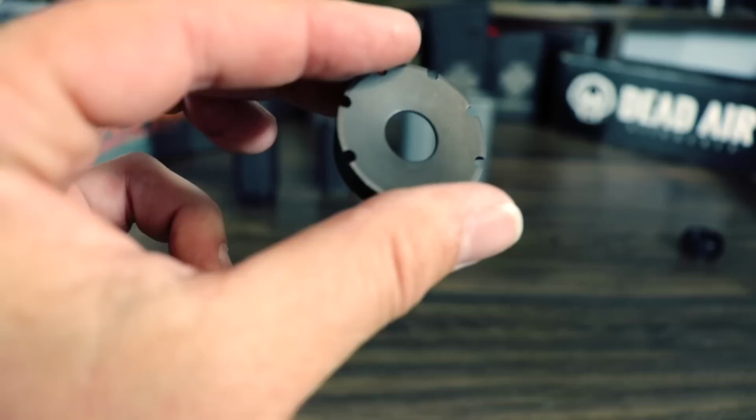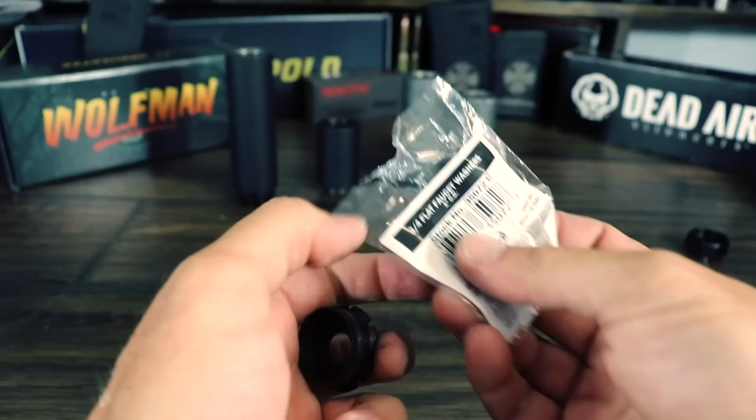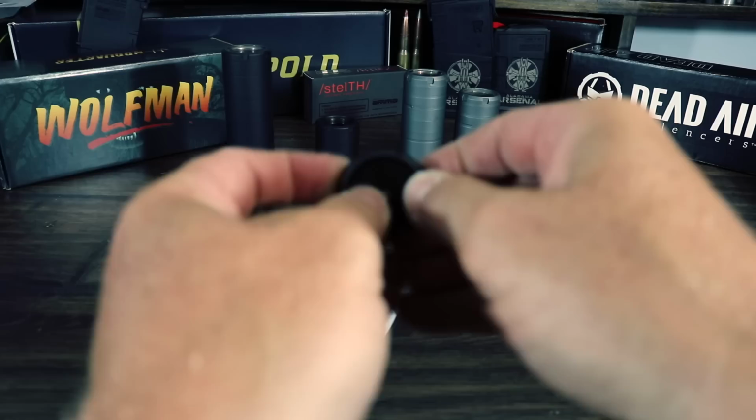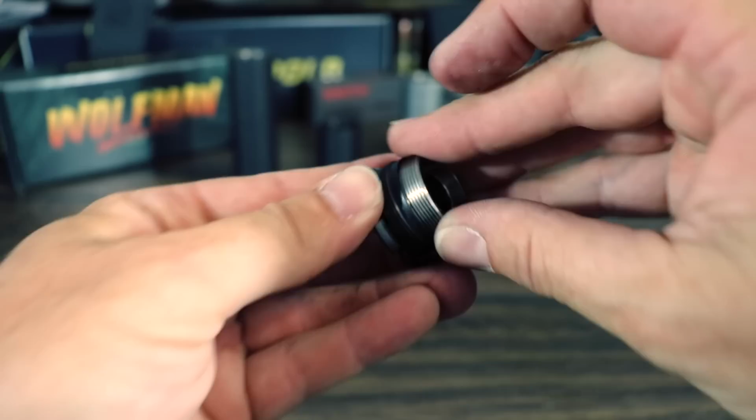And in the box, there's another piece to hold it in place. Very cleverly, Dead Air has made their wipe interchangeable with a fairly common 1-inch overall diameter rubber sink washer. Wipes typically only last 30 to 50 rounds, so their effects aren't long lasting. But they do give you a noticeably quieter firearm while they are working, and we'll demonstrate that at the end of the video.